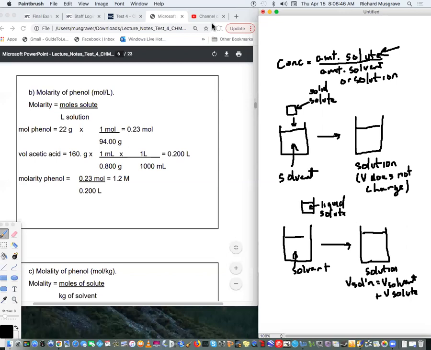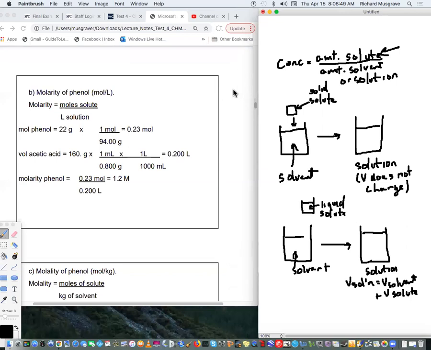Now, I'm going to stop here for a second because this is a really important point and I want to see if people actually understand that. So how do you feel about my distinction here that I'm making about volume of solution depending upon a solid solute and a liquid solute? 5, 4, 3, 2, 1. No, somebody doesn't want to vote. No, somebody is voting. Okay. Okay, so questions. Questions. Because there's one person who doesn't understand or halfway understands. All right.